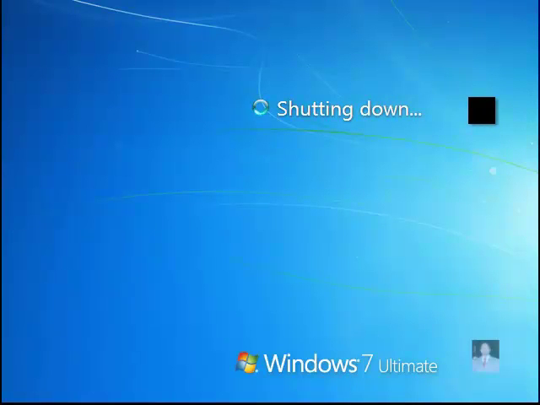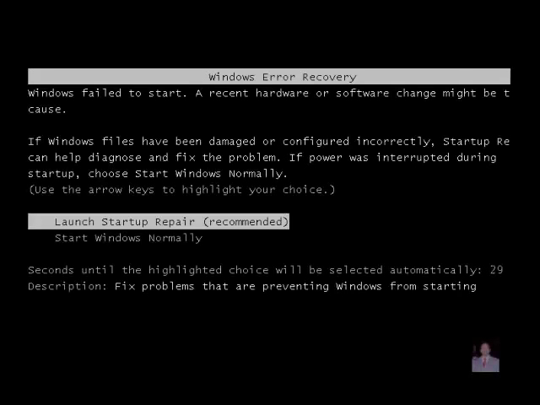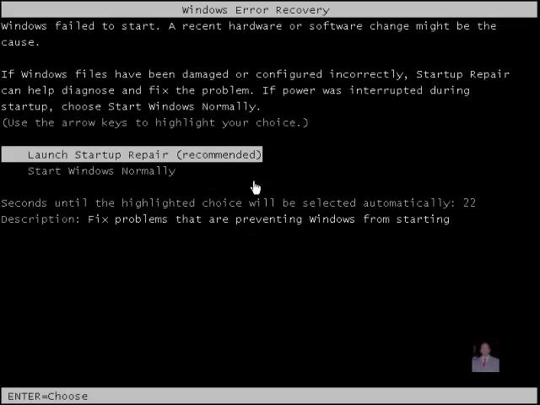So we'll shut down our PC, and when this window pops up, the Microsoft Corporation, and it's loading Windows files, we need to power off the Windows, right? After that, when we start our Windows again, it will show this window that says launch startup repair.